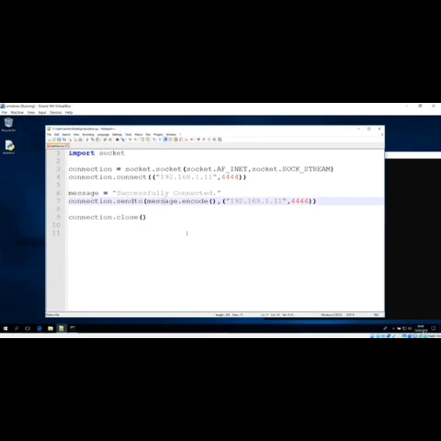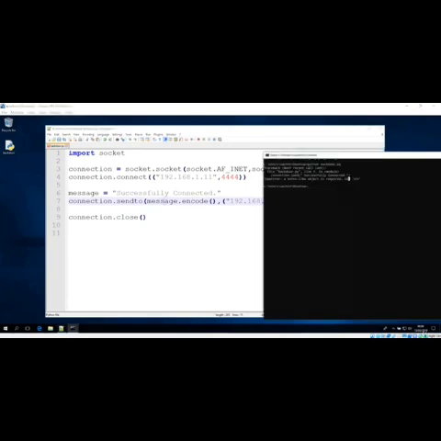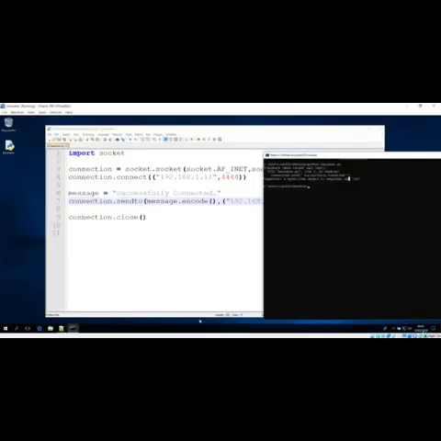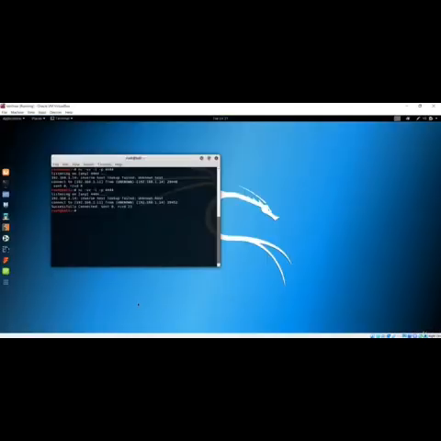So let me save this now. Let's go over here, make sure our server is listening to this same port. Let's go here and let me just run it one more time, saying python backdoor.py, the file that is on desktop. Let me just go over here. It did not show any error, and you can see receipt of 23 bytes has been received over here. That means some information has been received by the server.